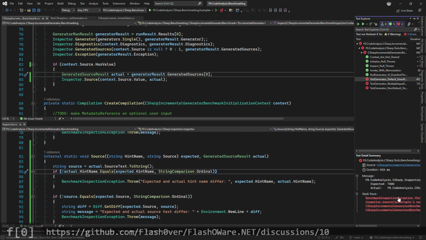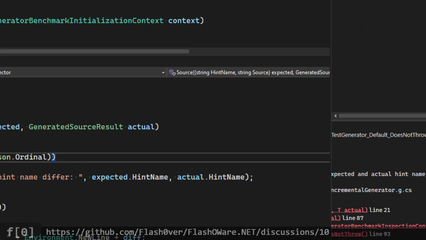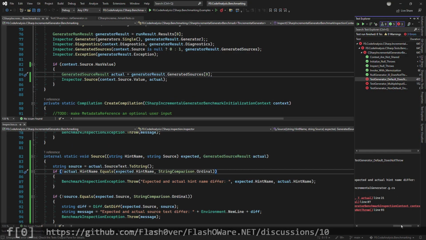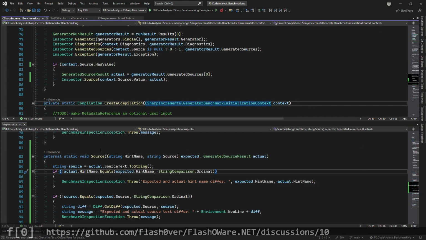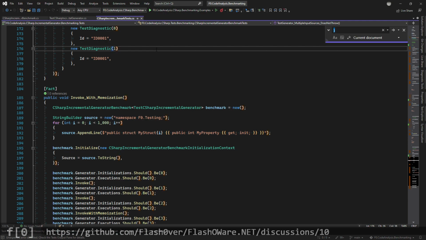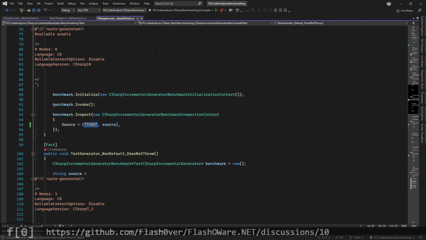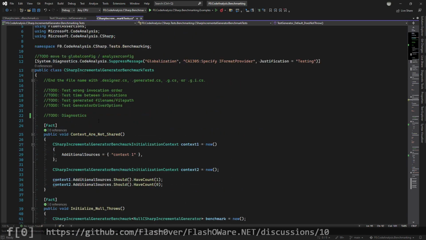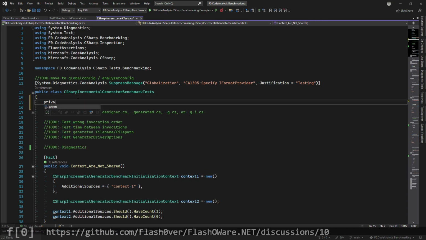And three tests fail because it says expected and actual hint name differ. Down here, we expected to do, but the actual was this name. So let's grab this name and put it where we expect it to be. So in the tests, I have to do as a string some places. Let's see, replace that. Let's put this into a const perhaps. It's a longer string. Private const string default hint name.